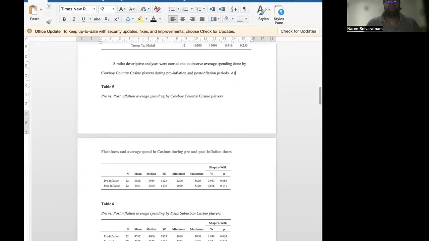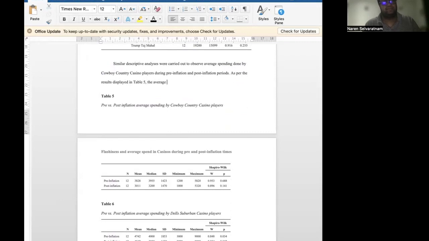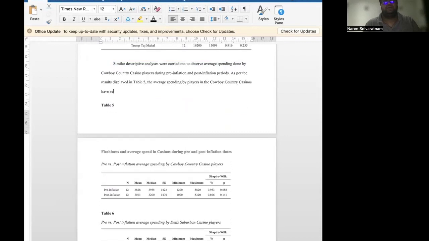Now you could say here, as per the results displayed in table 5, the average spending by players in the cowboy country casinos have seen a noticeable reduction from the pre-inflation times to post-inflation times.